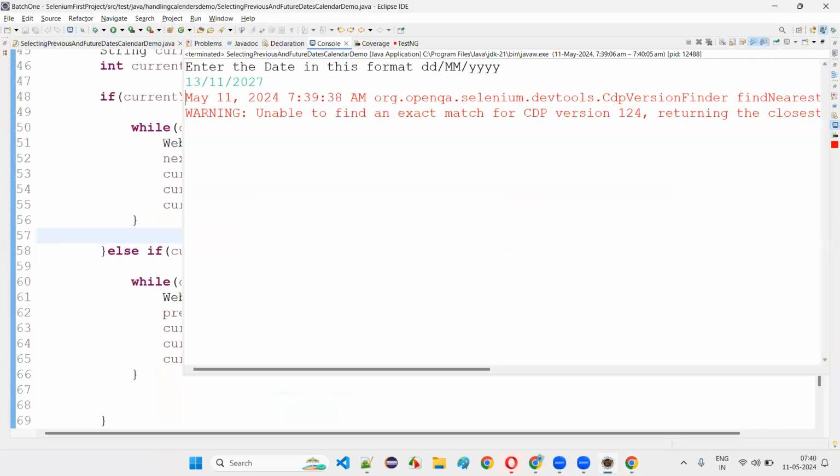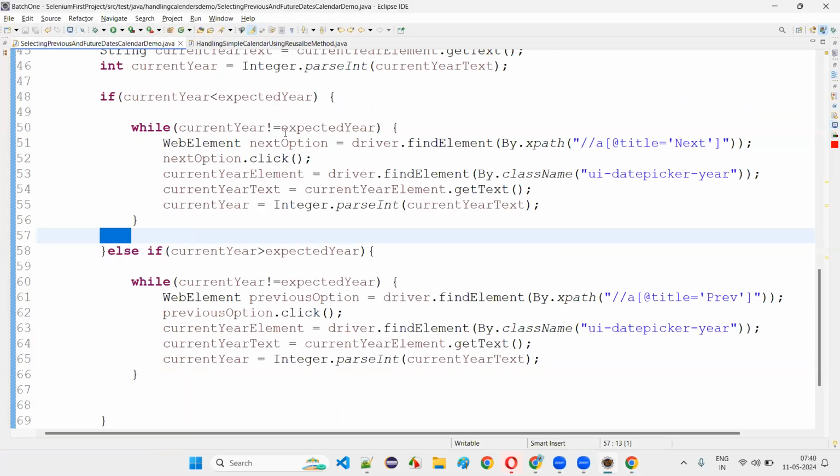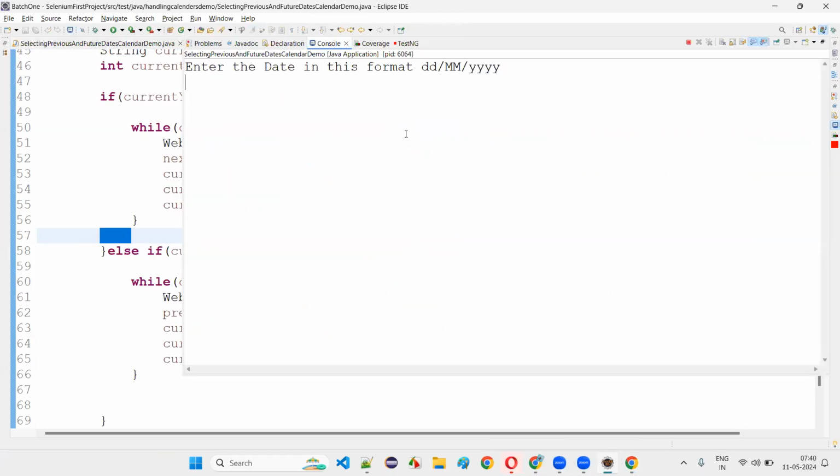Next thing is that once that is done, now run the code again to see whether it can go backward. I'll give a year that is less than the current year. That is 13, 10, 2021 I'll give, which is less than 2024.